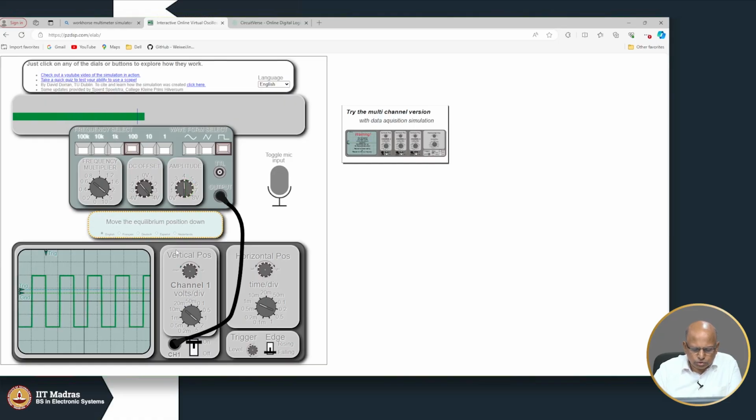Okay. So, I hope you understood the controls that are there. You can adjust the volts per division. So, if you make that higher, it will shrink, okay, because 1 volt is now 5 volts. One division is actually 5 volts now. Okay. So, if you want a larger waveform, you can try to go the other way around.